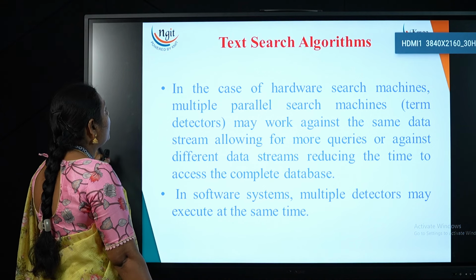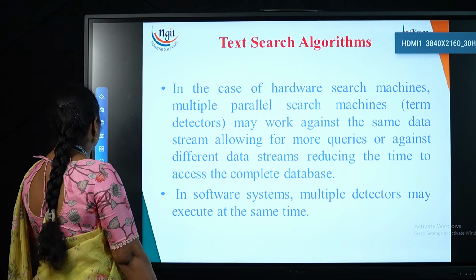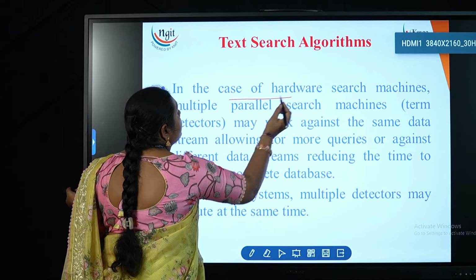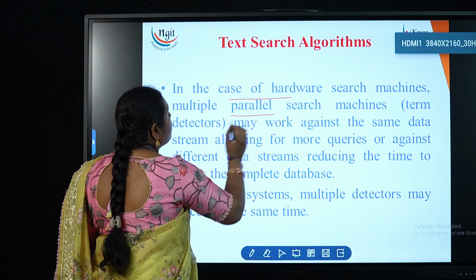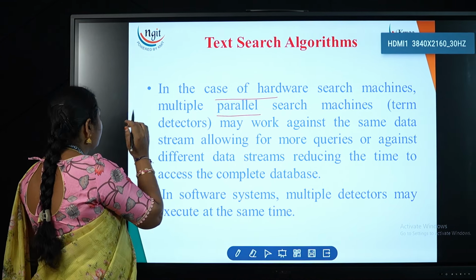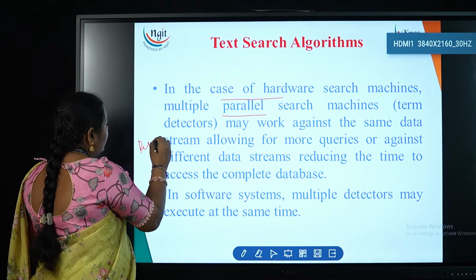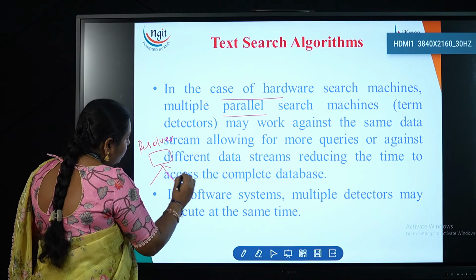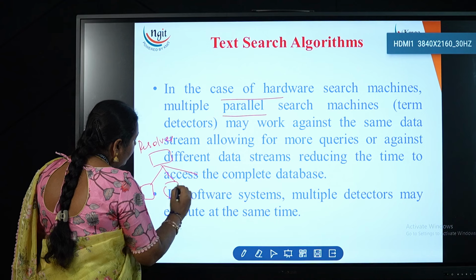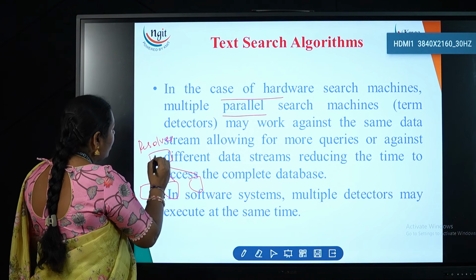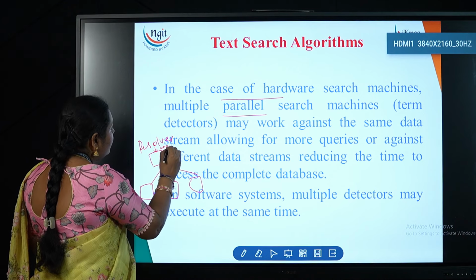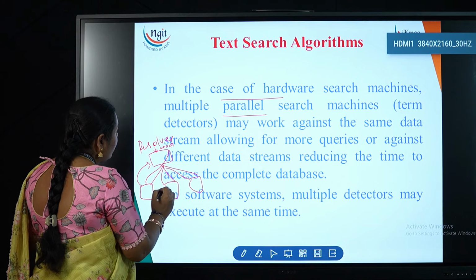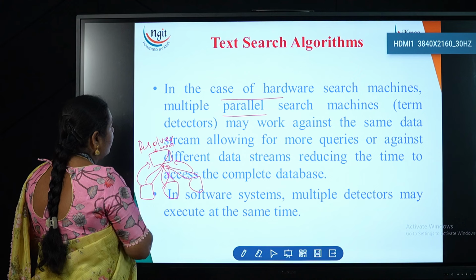So this research is going on in order to reduce the complexity. Okay, in the case of hardware search algorithms, you have hardware search machines, where you have the parallel search machine. The example here is the query resolver. In the worst case, I have only one query resolver. Instead of one, I'll create one parallel or distributed system. Whenever I get a word, that word will be distributed over all the systems, and wherever the relevant output comes, you give it to this particular thing.